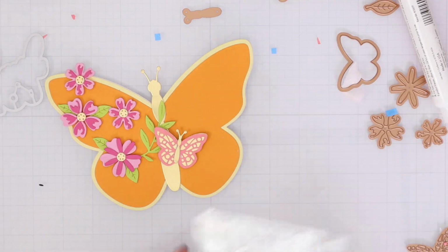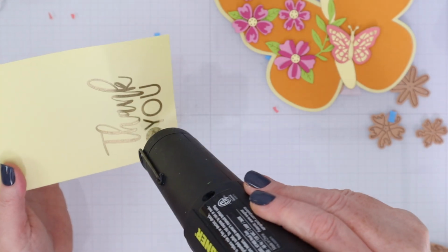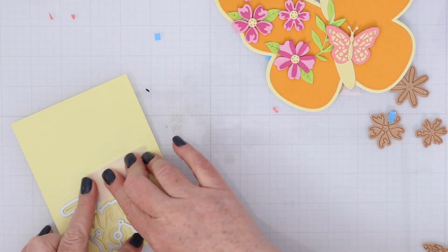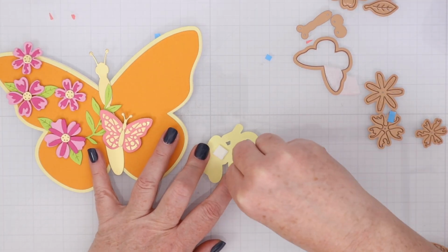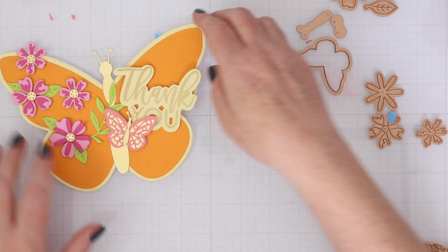Okay, for this sentiment, I am using the thank you dies from Stamps and Dies from Waffle Flower. So I'm going to stamp and heat emboss the thank you in gold embossing powder, and then cut it out with those matching dies using some pink pixie tape to hold it in place. And then I'm going to pop up that sentiment die cut and just kind of place it right behind the wing of the smaller butterfly there.